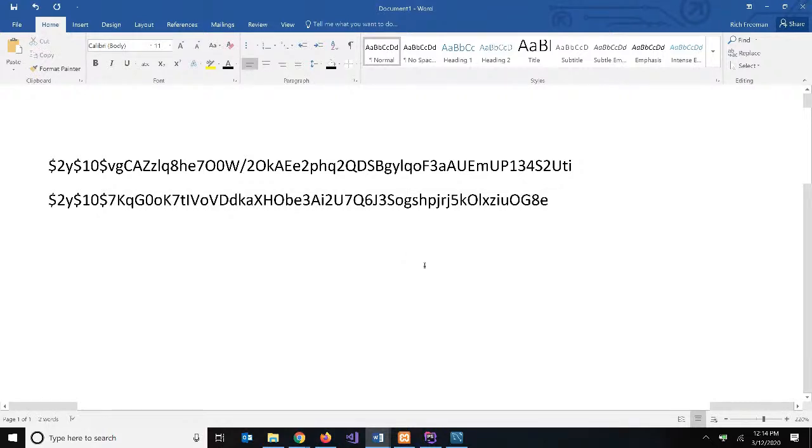So here's the second password for my second account. They're both 60 characters, but it will uniquely generate the hash value every time.